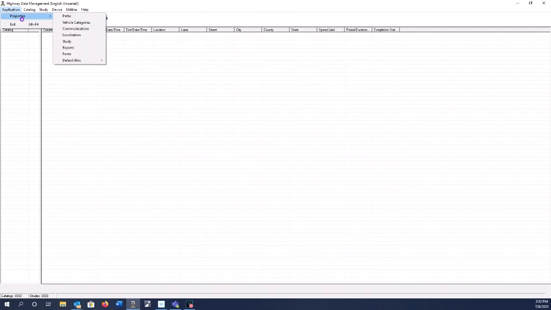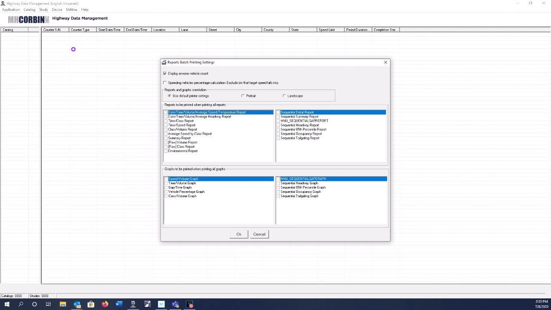Lastly on here, we'll go down to reports. This just gives you an idea when your study is completed how to get some reports printed out for you. I will let you know that our reporting system is very good on here. It actually gives you the ability to have a graphical representation of your reporting if you like to see that kind of style, or just an alphabetical type of reporting. So if you like a wordy type of report, I guess is the best way to say it, it can provide that for you very quickly.